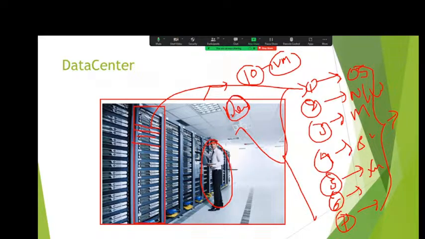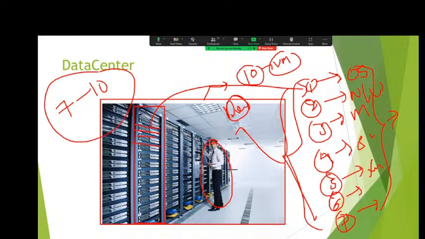To complete this process, it will take a minimum of 7 to 10 days. Why? Because we have to submit the request, it should be approved by the manager, then it goes to the data center team, who should allocate the space for these 5 servers depending on business requirements. Then installation, configuration, management, verification, and checking security vulnerabilities. To do all these things, it will take a minimum of 7 to 10 days.